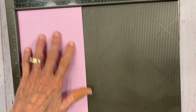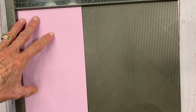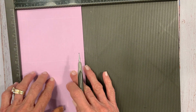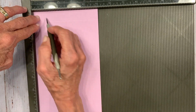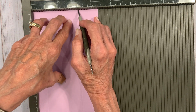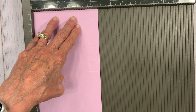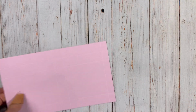And now we're going to score on the short side. And I'm scoring actually 3/4 inch here. I'm sorry, I did it this way. So 3/4 inch. Whoops, see what happened when I didn't have it down? 3/4 inch, and then you go to 3 3/4. Mine was already scored, so that's why. It won't matter for you which way you turn it. And then 4 1/4. Okay? So then it's got all the score lines on it. So let me set that aside.